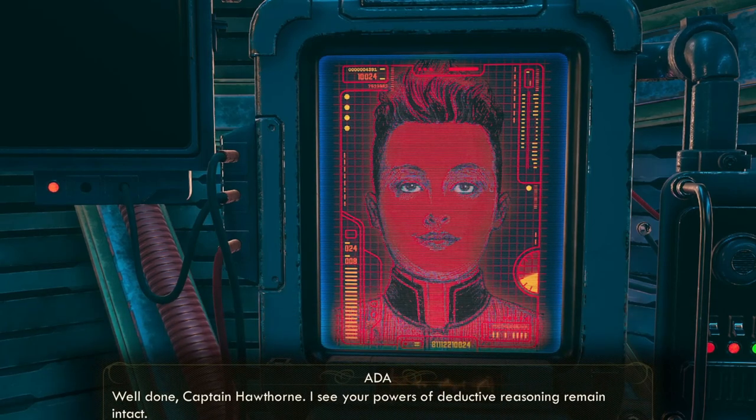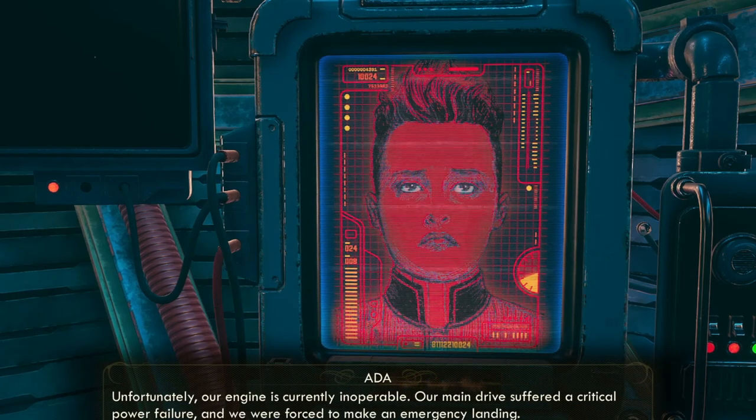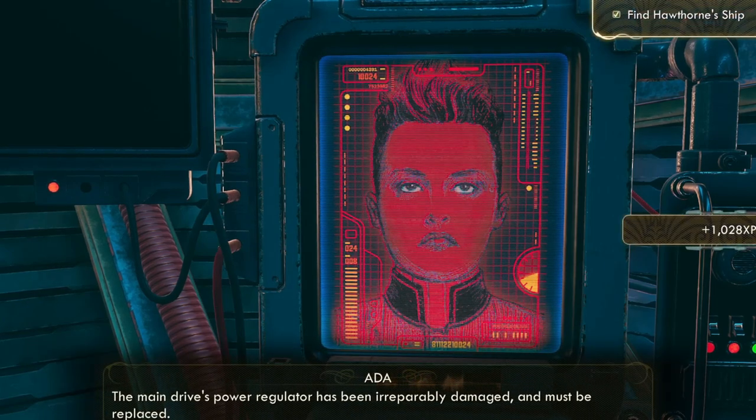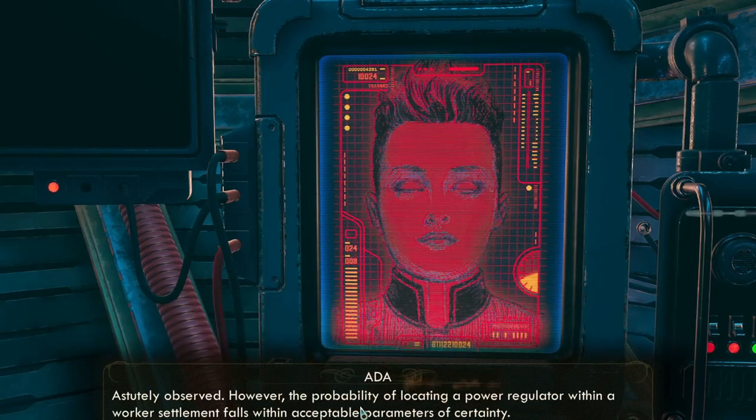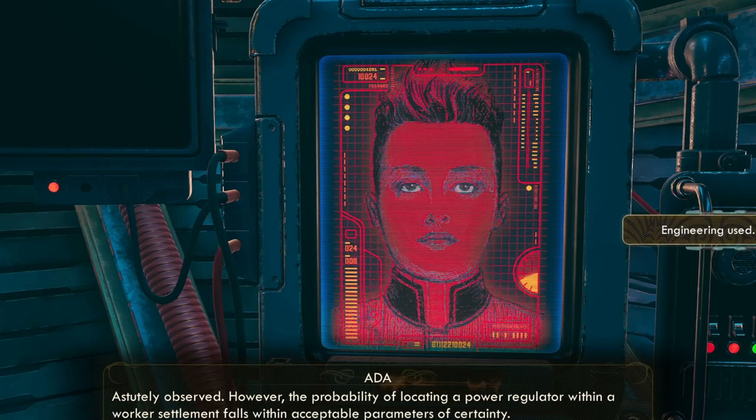Well done, Captain Hawthorne. I see your powers of deductive reasoning remain intact. Unfortunately, our engine is currently inoperable. Our main drive suffered a critical power failure, and we were forced to make an emergency landing. The main drive's power regulator has been irreparably damaged and must be replaced.